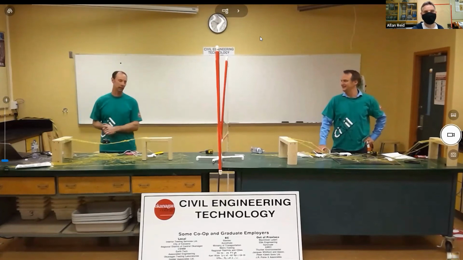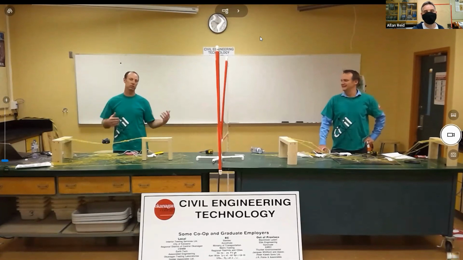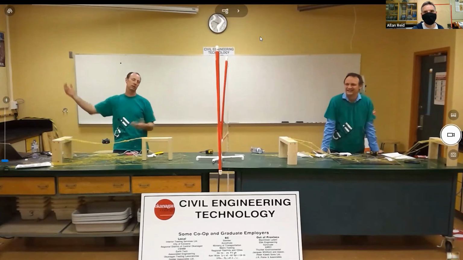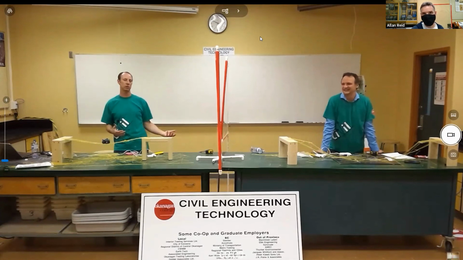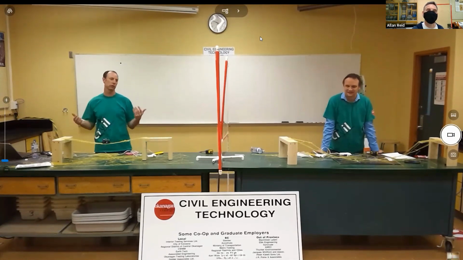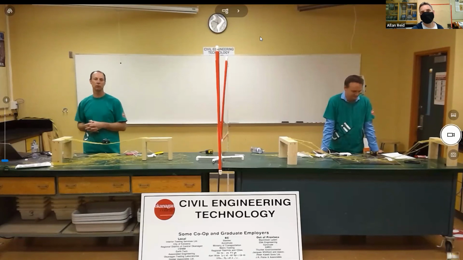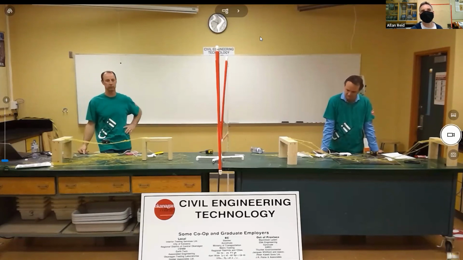One of the main things I like about it as a technologist is you usually spend about 70% of your time out in the field doing inspections, collecting data, etc., and 30% of your time in the office. If you do it in soils, it's probably like 90% of your time out in the field and then 10% in the office. So it's pretty good if you don't want to just have a desk job. There's lots of opportunity to do other stuff.